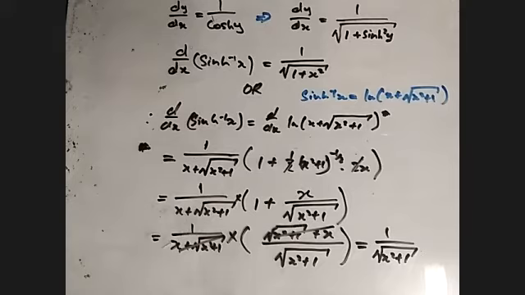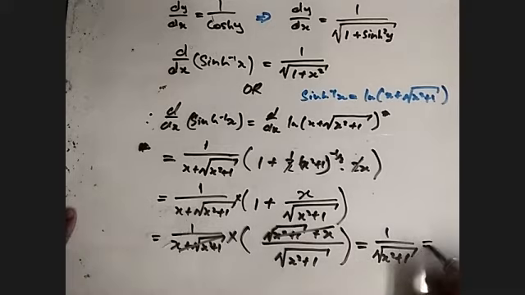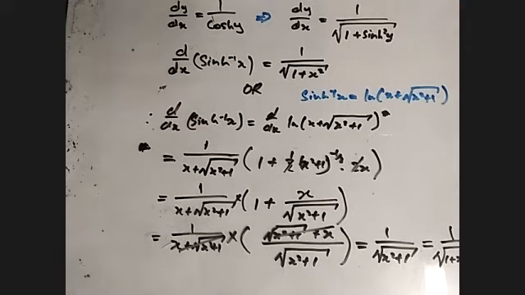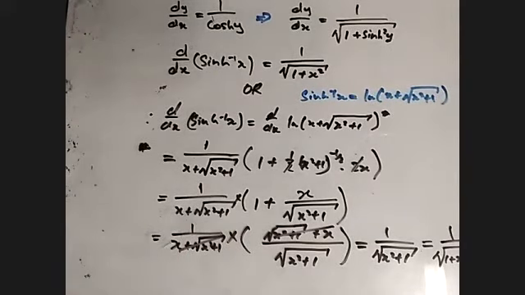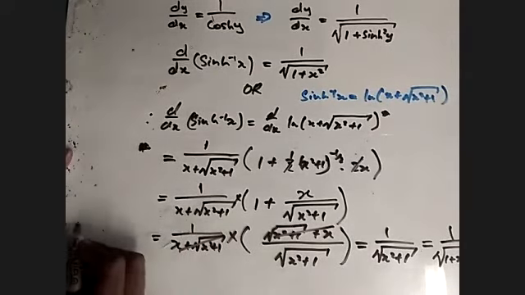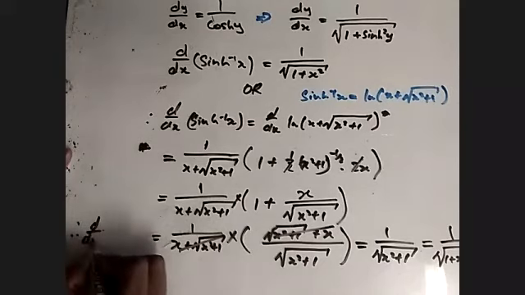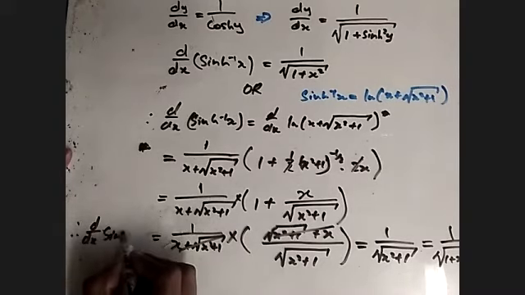But as we know, this does not change anything, guys. This does not change anything because it's a plus and a plus between two terms. This is exactly the same as writing the square root of 1 plus x squared. So you do not need to worry much why this one came first and that one. No, it doesn't matter. It doesn't matter. So this thing is just the derivative with respect to x of arcsinh x.